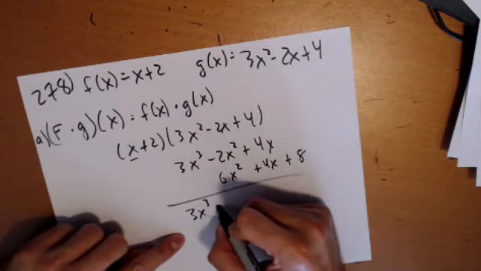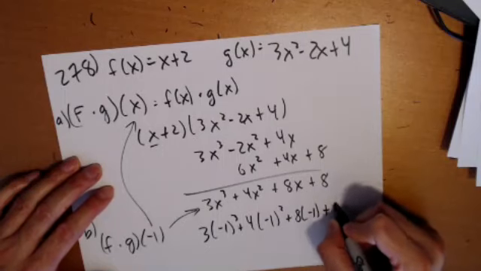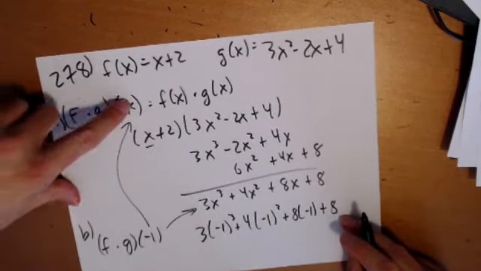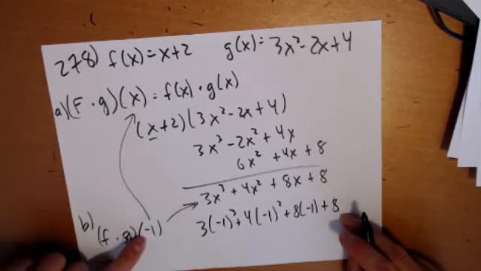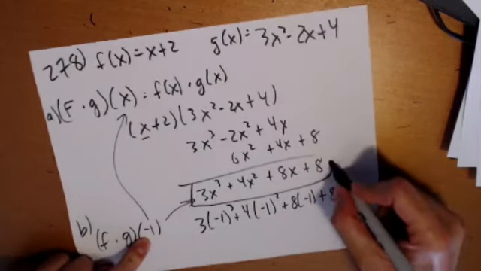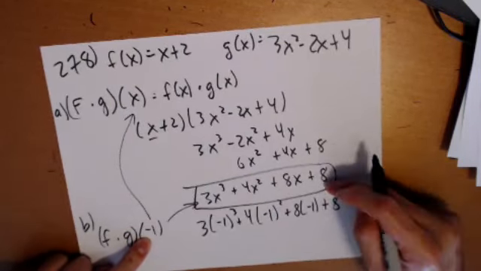B. F times g of minus 1. F dot g of negative 1. So basically they want us to plug negative 1 in here. You can put negative 1 in this line, wherever you see an x, or I could just go straight to here. We already cleaned up f times g of x, and now they just want me to put negative 1 into it. 3 times negative 1 cubed plus 4 times negative 1 squared plus 8 times negative 1 plus 8. I can do that because this is f times g of x, so write f times g, but instead of x, plug in negative 1. So it cleaned up to this mess. Now that we have it all done up here, plug in negative 1.